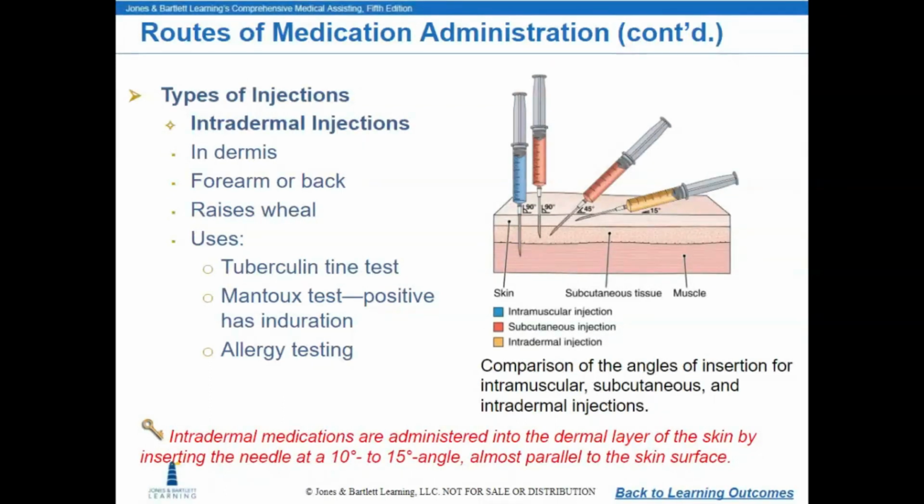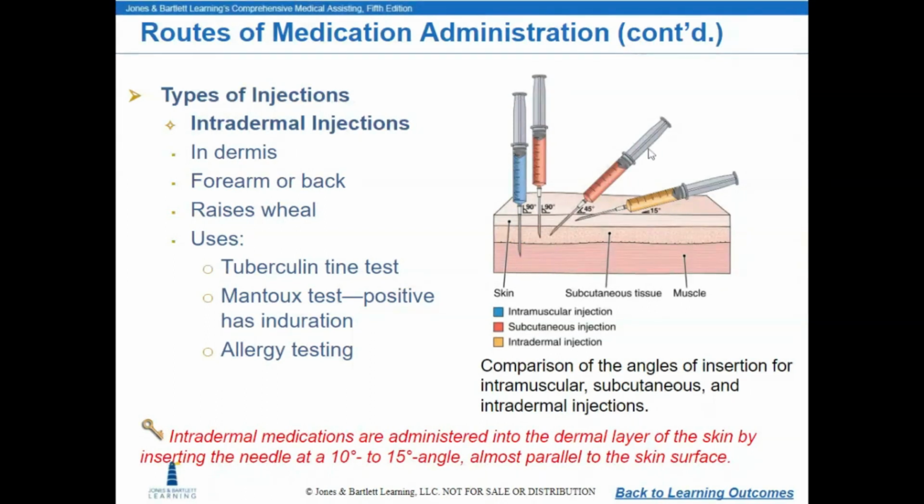If we're giving a medication that is to be given intramuscularly and we give it at the incorrect angle, let's just say we give it at a 45-degree angle, we're not in the muscle. So that means that patient did not get that medication, right? So we have to go at the right angle. One of the things with intramuscular, they get scared to go in because they feel like they're hurting the patient. But think about it. If it's not reaching a muscle, it's not being given. Okay, so this is intramuscular, given at a 90-degree angle.